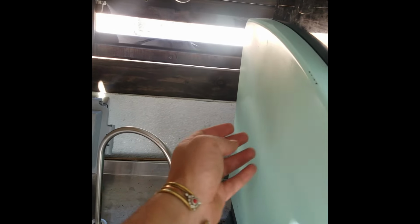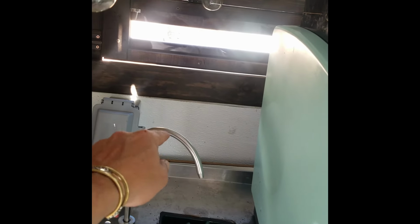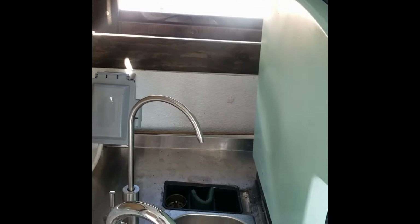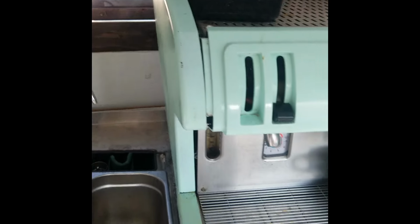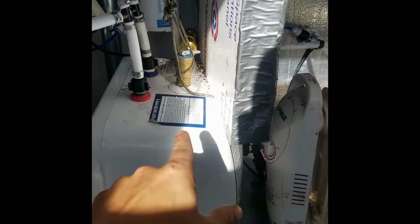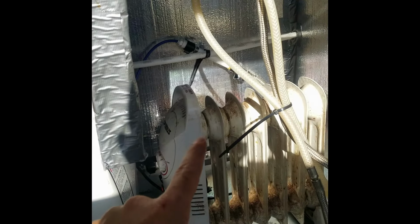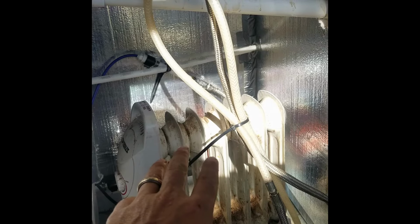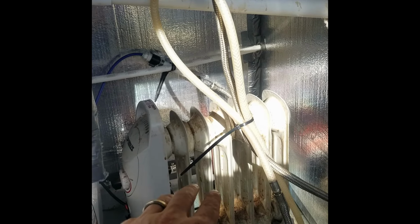I only filter my water to the espresso machine and this spigot. All the other water is unfiltered. That's another circuit, 15 amps, my hand washing station, 9x5x9, so it meets code. It's kind of an interesting mix that I have down here. So this is just a hot water heater, a little radiant heater, and what it does is it just keeps my pumps from freezing.